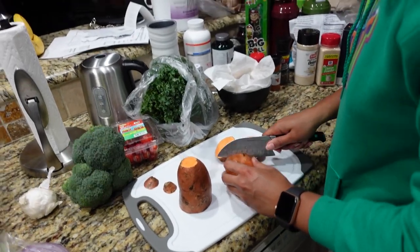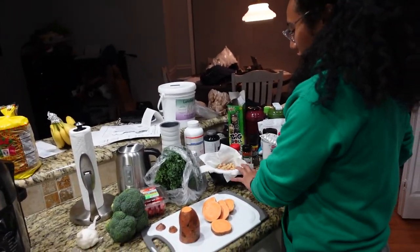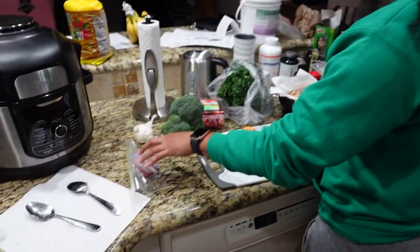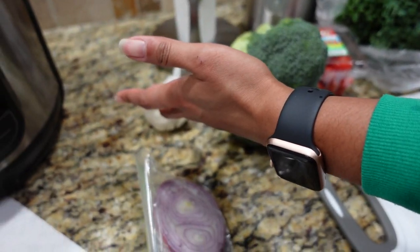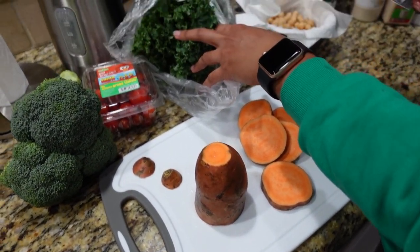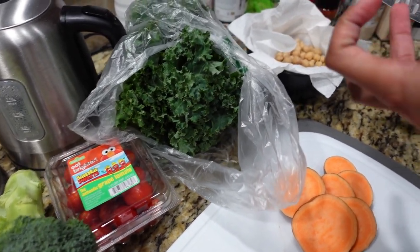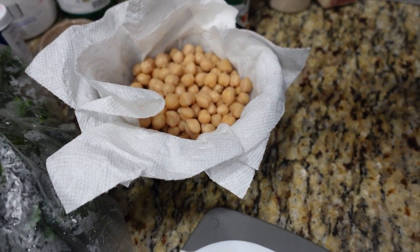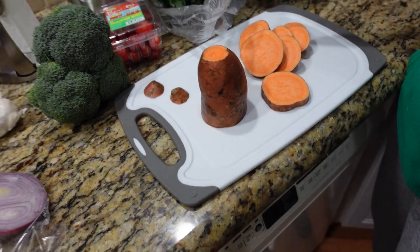Yes. All right. So we have some sweet potato. We have the chickpeas that I rinsed. Onion, broccoli. I think I'm going to sliver up some garlic because who doesn't like garlic? And then with the kale, I'm going to saute this on the stove just enough for it to get a little bit soft. And then at the end, we'll top it off with avocado since we have some of that too.